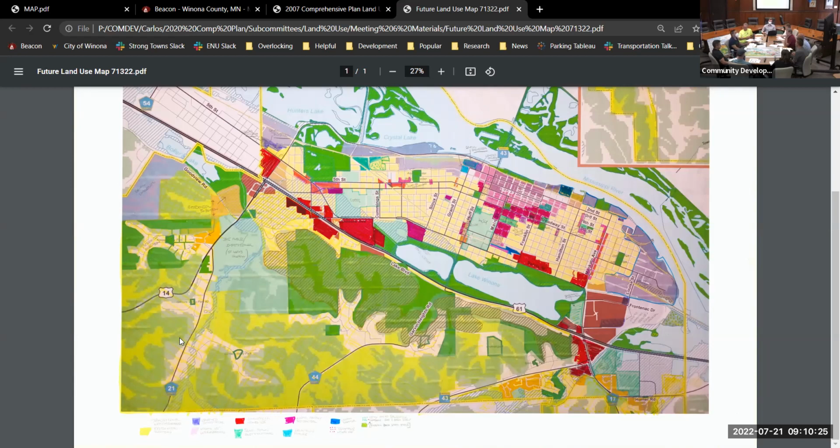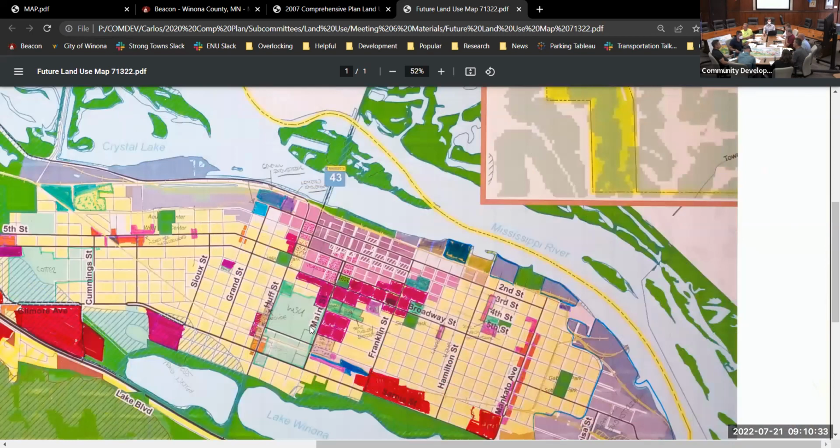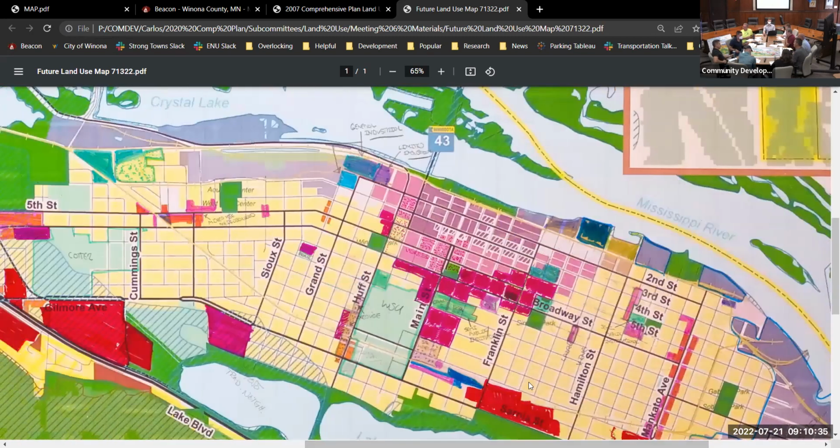All right, the next classification that we'll be looking at is traditional neighborhood. And traditional neighborhood is the core areas where you have primarily residential uses. And this is where we would allow a diversity of housing types and really try to see what we can do in terms of legalizing uses that we had talked about previously, as well as in this area have that grid pattern that we have historically created in the city of Toronto.